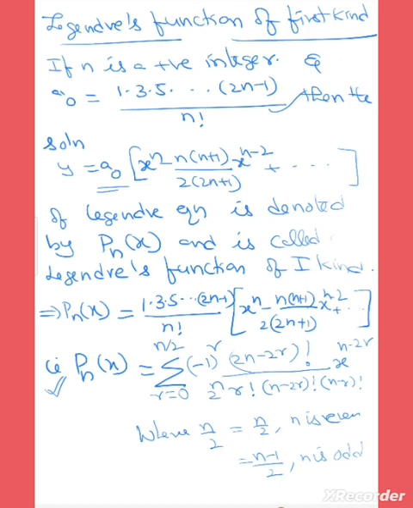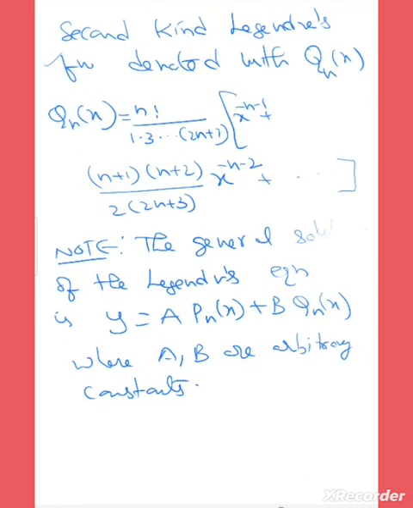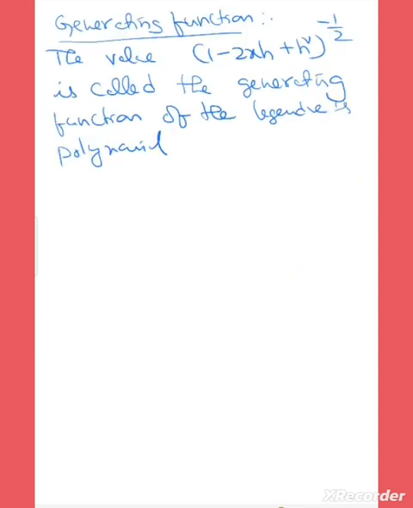Now we try to find the values of the polynomials P0(x), like the previous Hermite and Chebyshev polynomials. How to find the functions in Chebyshev polynomial, how to find the functions in Hermite polynomial. Here also we find the polynomial values when n is equal to 0, when n is equal to 1, when n is equal to 2, and so on.